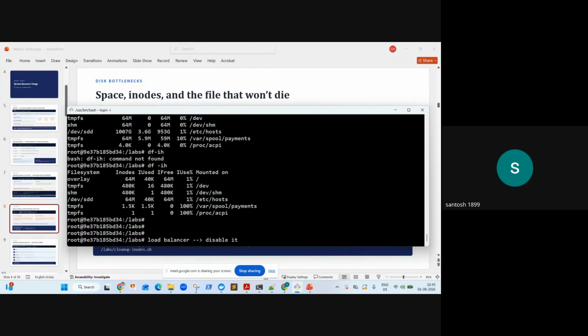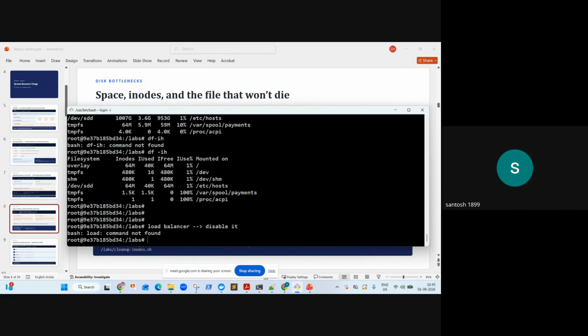With this, we won't be able to see any new request landing on our server, correct? There won't be any new request coming to this server. And then you can perform the housekeeping part. You can engage the development team, correct? And you can compress your files into a single file, as Abhishek has mentioned. So you can do that part as well to analyze what went wrong with the application.